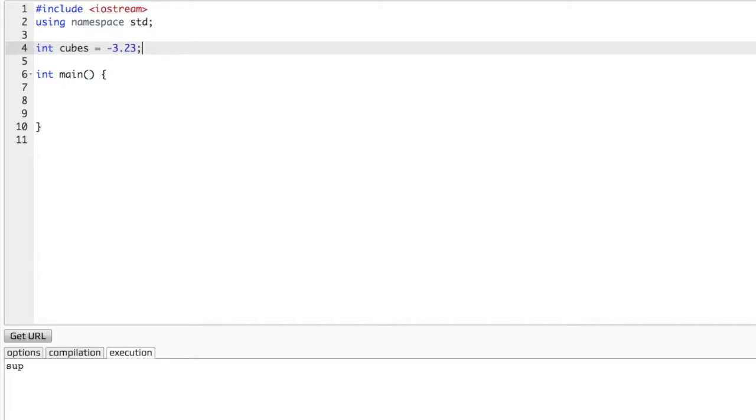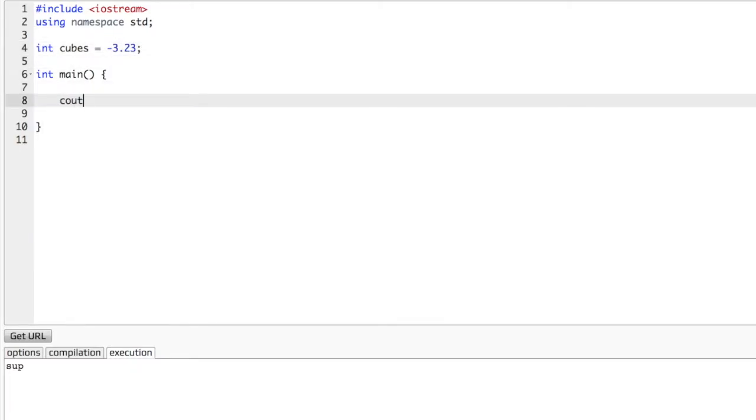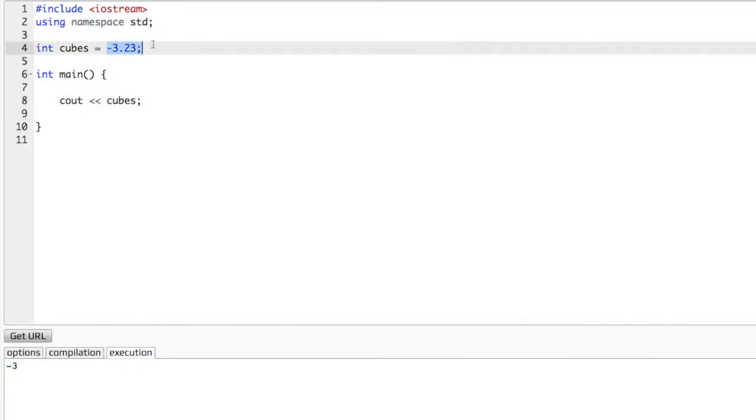If you've ever tried it, for example, let's cout cubed. See what happens? It says -3, but it doesn't display the 0.23. Why? Well, we're going to learn a new data type that will allow us to put that 0.23.